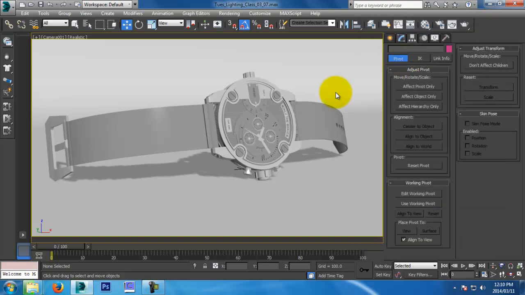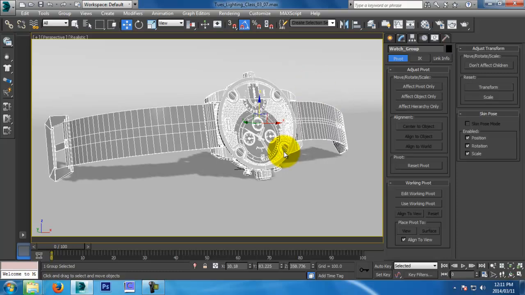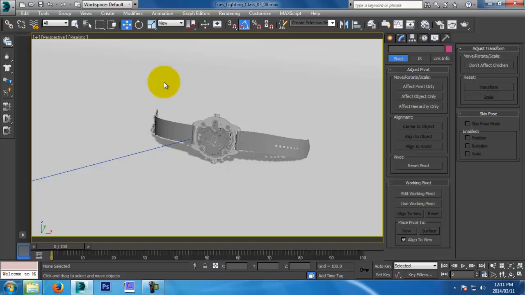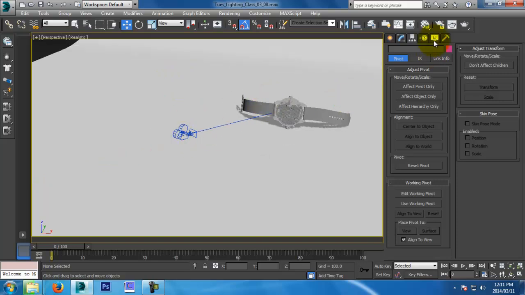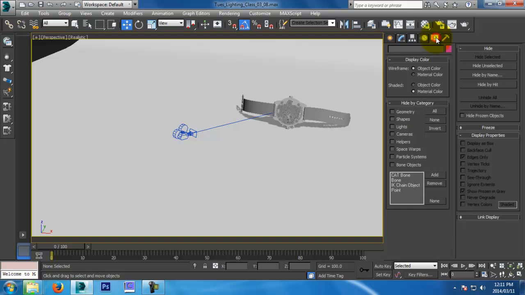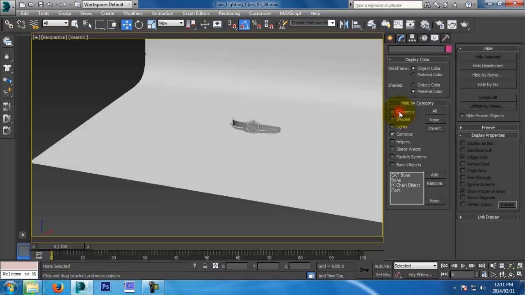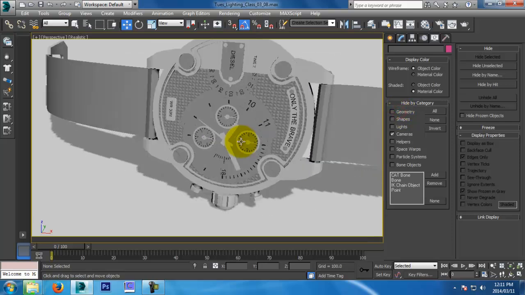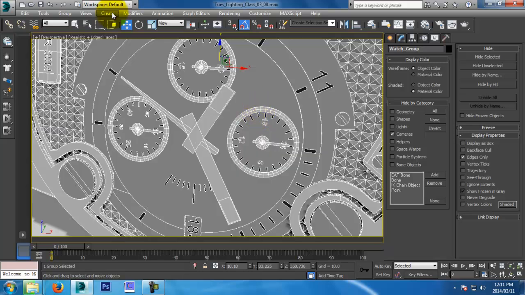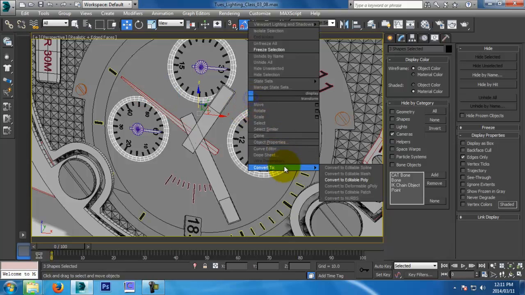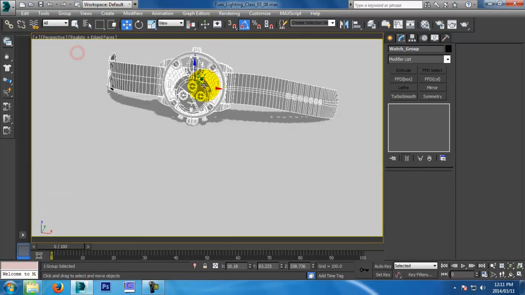By default, Max will set up a default scene, shadow, and light. As you can see, it's already in there. It's just from one direction, not the end of the world. We're going to create our own light. I'm going to hide the camera for now, so I'll go under what looks like a little TV display screen and turn off cameras, and it will hide the camera. If you turn off geometry, it hides geometry. So just remember what you're actually turning off. I'm going to convert some of this to polys so you can actually render. Those are just lines at the moment, and it's not going to render particularly well if it stays as a spline. So I'm just going to close it.